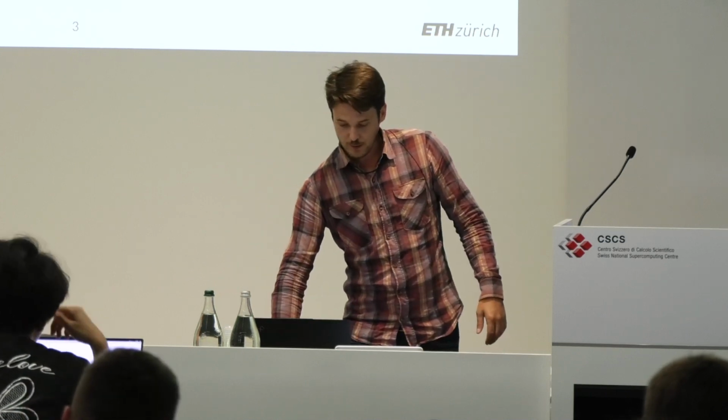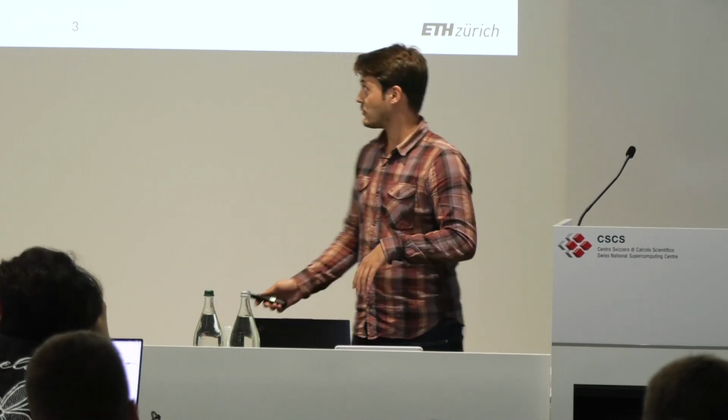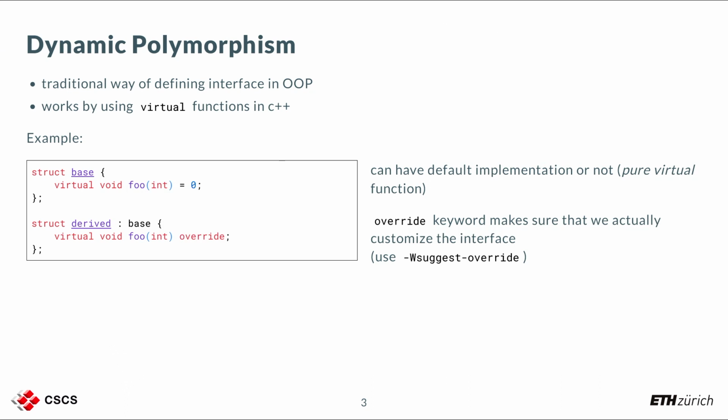But we'll start from the beginning and have a look at how this was done traditionally in all kinds of object-oriented languages. The mechanism we have there, which is provided by the language, is to have abstract or non-abstract base classes which tell us what the interface should be. For example, it should be a type with a member function foo, which is not implemented in this case, but could have a default implementation here. And then you inherit from this base class and you satisfy the interface.